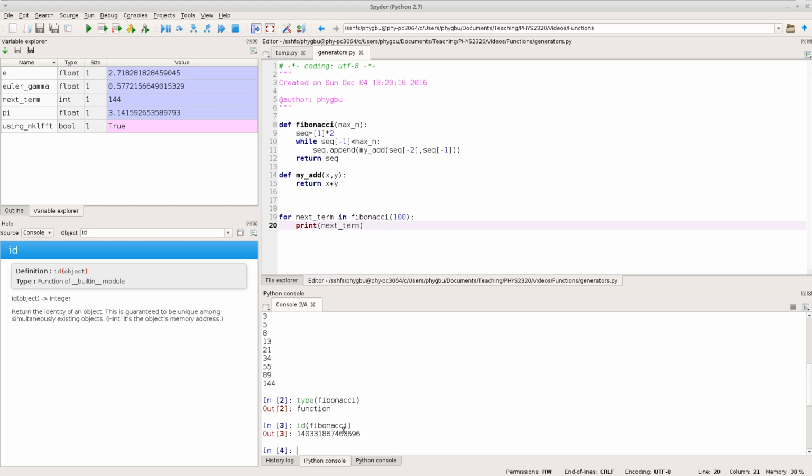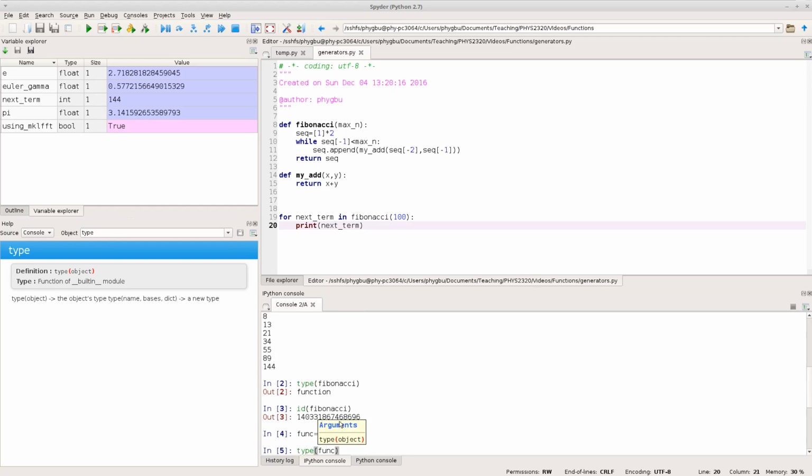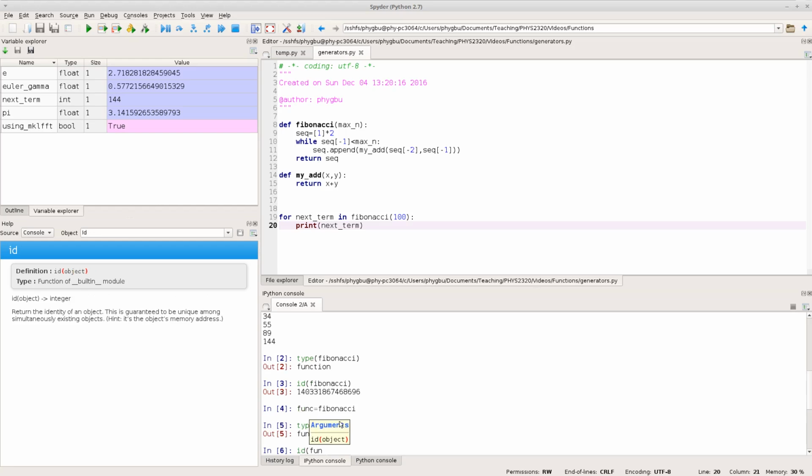Now I can treat Fibonacci, remember, Fibonacci is basically just a variable that happens to have a value that's some code you can run. That means I can assign other variables to be the same thing. So I can have, say, func equals Fibonacci, and I can do type func. It tells me it's a function, and if I do id func, then you see it's got the same number as when I did id Fibonacci.